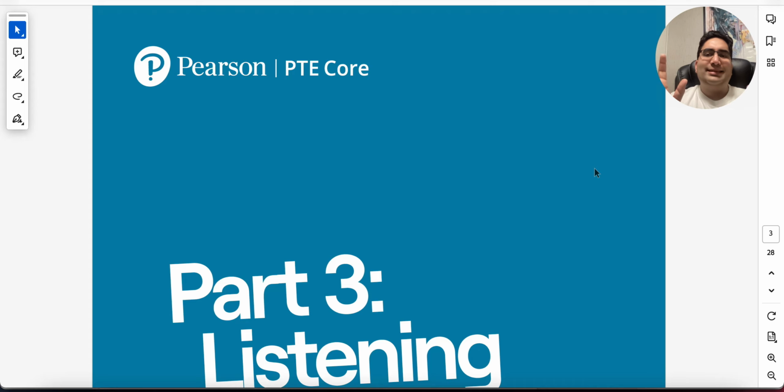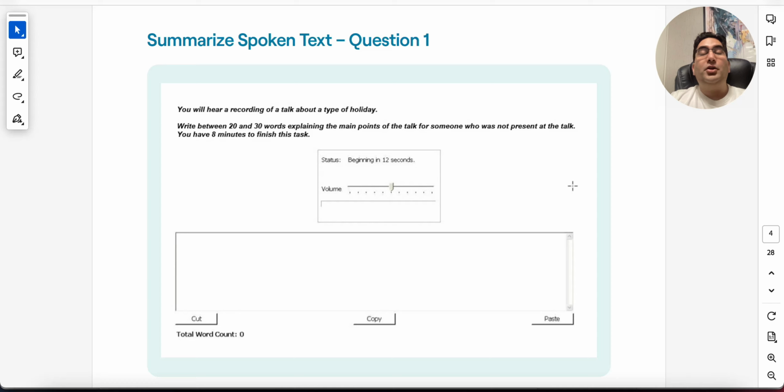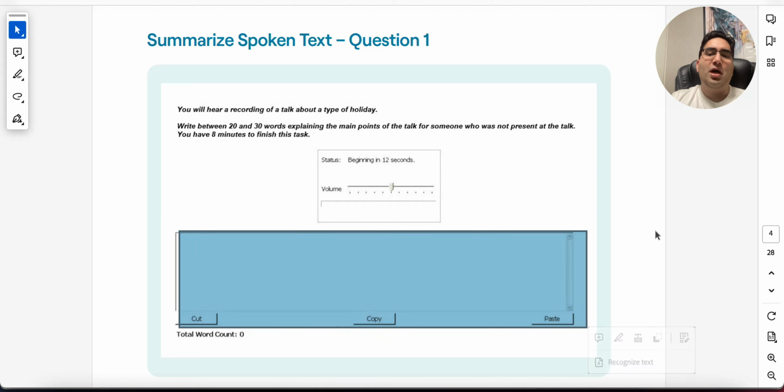But the weird thing in listening is you will get marked on your writing as well. Here's what I mean. The very first part of the PTE Core listening test is a summary. Here you're going to hear a long audio, okay? The benefit to you is you have this little field in front of you while you're listening. That means you can type here whatever you're listening, and you won't be able to type everything, but you should type notes, just the main points of what you hear.